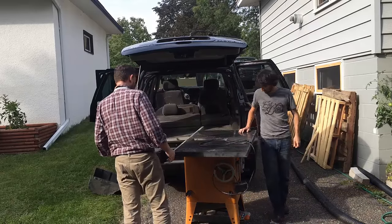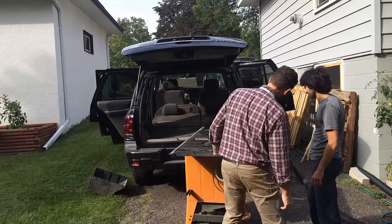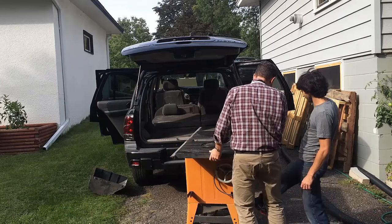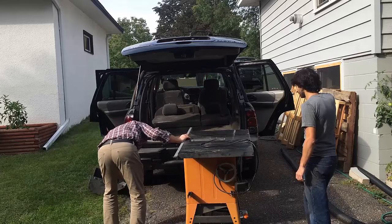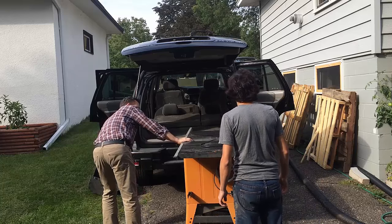When I got there, Matt showed me around a little bit and showed me what he was doing. We got this thing up to the back of the truck, but then it was trying to figure out how to get it in because the rails on the front and back were pretty long and this thing weighs a ton. How are we going to get this thing in? My hitch on the back doesn't come out because it's rusted into the receiver.